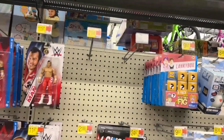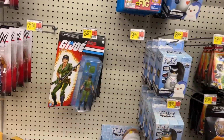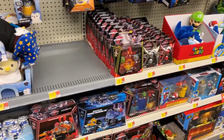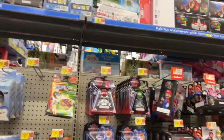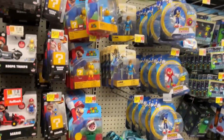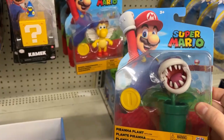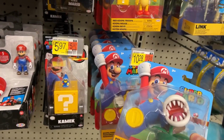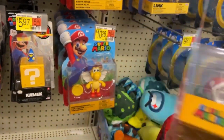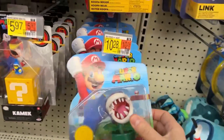We're out of our shipwrecks. They're all gone now, but we still got Lady J remains, the sole survivor. Bakugan, Pudgy Penguins, Kamek. Oh, they got a Piranha Plant. That's pretty cool. Starting to get more into this little line. But Target, at least one Johnson C, they were $9.99. So plus you get a 5% discount if you got that card. So a little bit cheaper at Target.